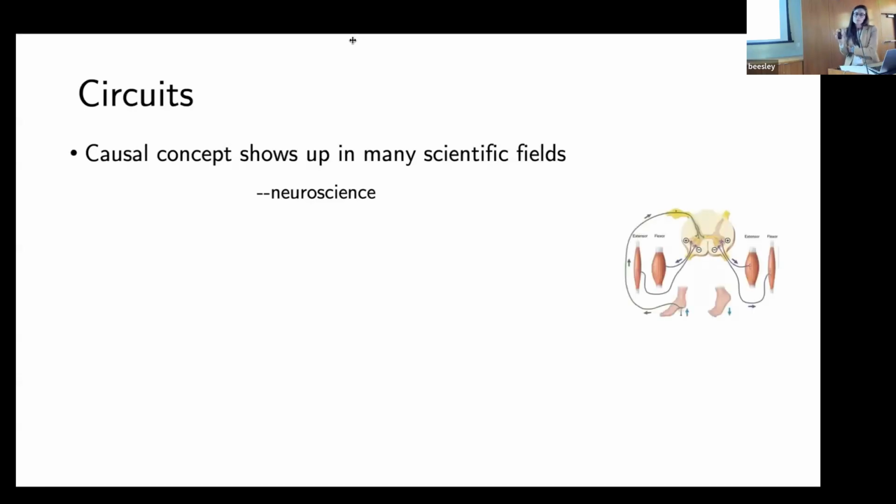A first class of examples are simple circuits, reflex circuits, where we often have some kind of input that can be a noxious stimulus that is very quickly producing some kind of outcome or behavior, often more automatic, often more spontaneous. This is the cross-extensor reflex, essentially referring to a situation where if there's a noxious stimulus that we step on with one foot, there's this very quick automatic response where we lift that foot up off of, like, a nail, for example, and the muscles on the opposing side of the body contract so that we can stabilize ourselves.